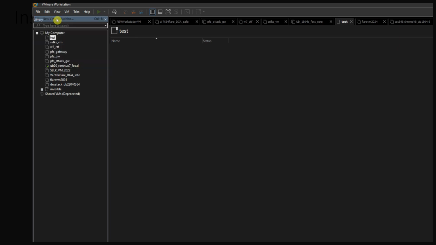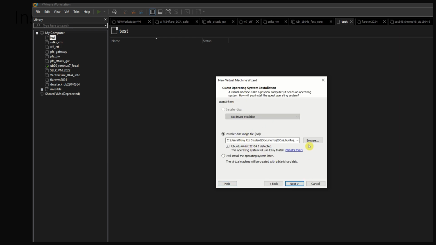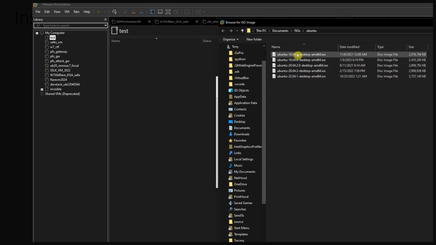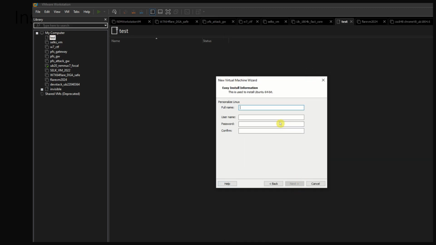Go over here to new virtual machine. Typical, yes. Go up here. So I'm going to pick the 20.04. Move along. Generic.